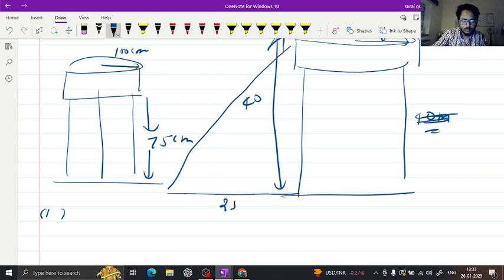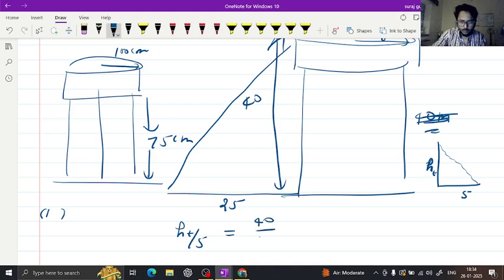यह कितना है, 25. At the same time, if there is a tree, and the tree casts a shadow of 5 meter, then what is the height of the tree? तो एक ट्री है जिसका शैडो 5 मीटर का बन रहा है. तो ऑब्वियसली हमें हाइट ऑफ द ट्री निकालना है, तो रेशियो हम निकाल सकते हैं कि HT अपॉन 5, क्योंकि सिमिलर ट्राइंगल है. तो HT अपॉन 5, और यहाँ पे 40 अपॉन 25.